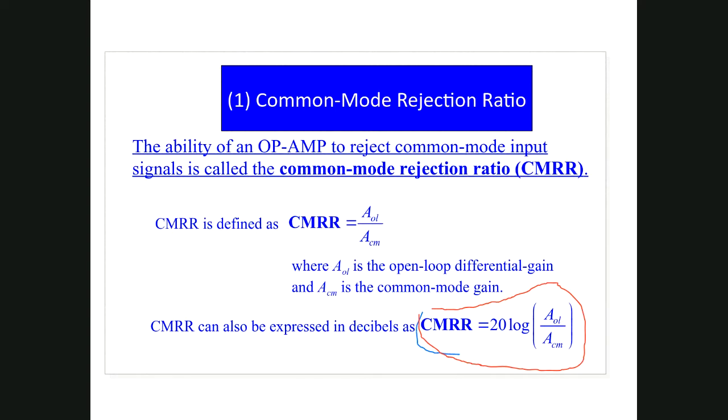Generally, our op-amps are used in electronic circuits, and one of the challenges of electronic circuits is that in the input you have both signals and noise. You need the signal, but you don't want the noise, right? To suppress this, we use an amplifier having a good value of CMRR. An op-amp having good CMRR will be able to reject noise in a good way, right? So that is why this number is important.